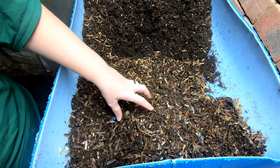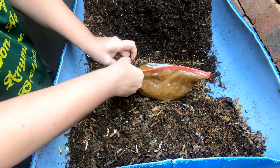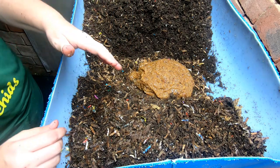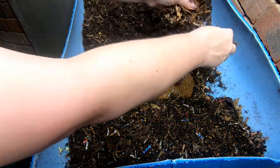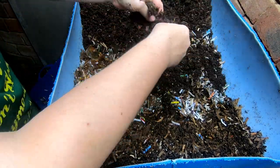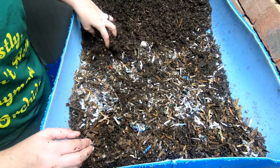Right now these look like red wigglers because they're so small, but when you get to the other side and see the big ones, they kind of look like yard worms — but they're not the same. Here we go with the food. I'm not going to give them the full gallon, just a half gallon, because European Nightcrawlers enjoy their bedding probably equal with their food scraps. So we'll give them this apple goo and some new bedding, then put some existing castings on top to make sure there's good bacteria in there.